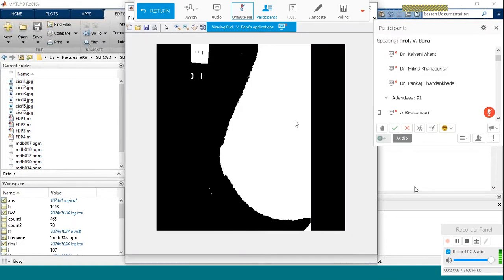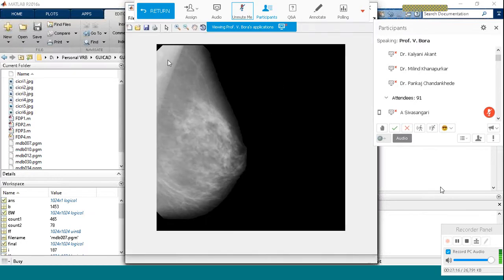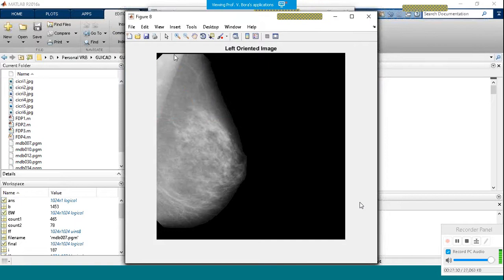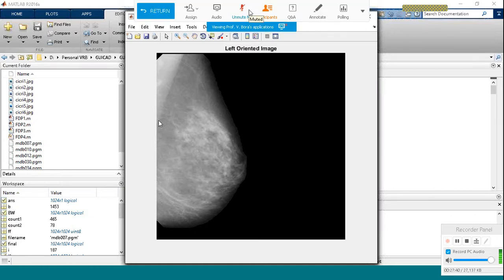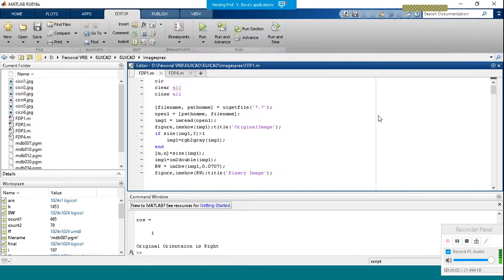This orientation was right side. Then the orientation correction was applied in the CAD system, and that's how the algorithm worked: the mammogram, which was initially right side, was completely corrected and shifted to the left so that the muscle is always in the top left corner. Whenever we give an image to the CAD system, first the correction will be done, all the artifacts will be removed, and the input mammogram will be corrected in every sense, like the muscle will be on the left corner. We actually need to do this for the CAD system. Without that, your CAD won't be efficient, because you cannot always work with mammograms that are right oriented or left oriented. So that's why it's very important. Here it is shown that the original orientation was right, and it was flipped to left and then shifted to the top left corner of the image. This was the algorithm which we had done.